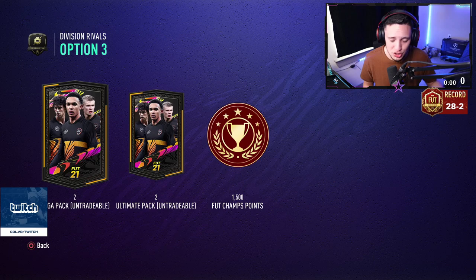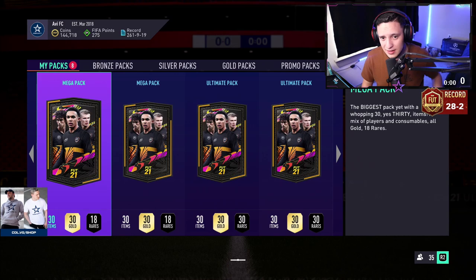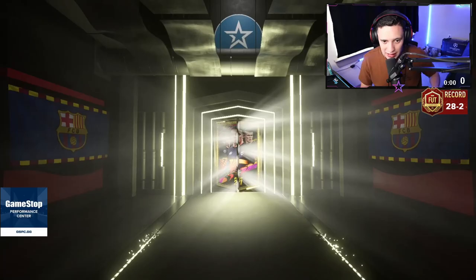Oh my goodness, the store is looking absolutely juicy. Let's start this big pack opening with the mega packs, then we'll go with the tradable 100K packs, ultimate packs, and then end with the premium Team of the Week packs and search for that Gomez. It is going to be a banger.